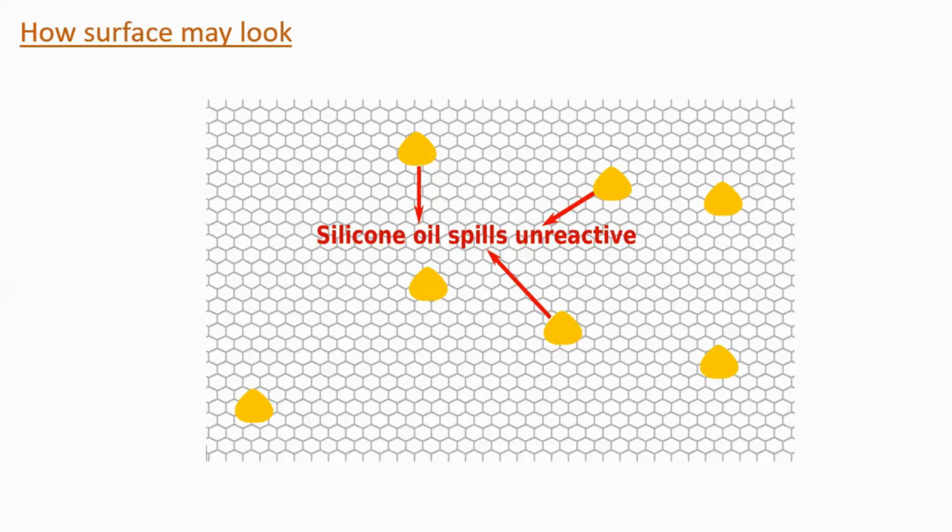Why is the binder important? Because if I put only carbon powder, it may fall into the analyte or the electrolyte. So we have added some binder. If you think about it, silicon oil is not that conductive. Imagine this is the upper surface of the graphite paste electrode, and there are some spills of the silicon oil. Why do we need to consider this?